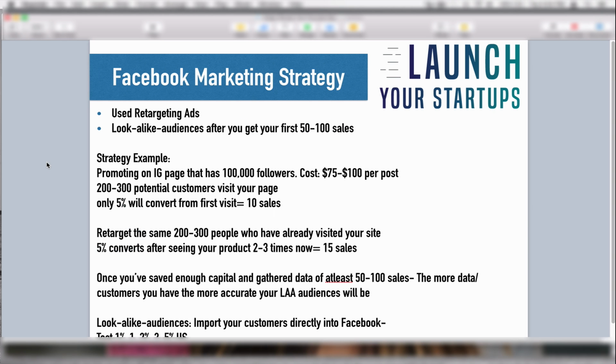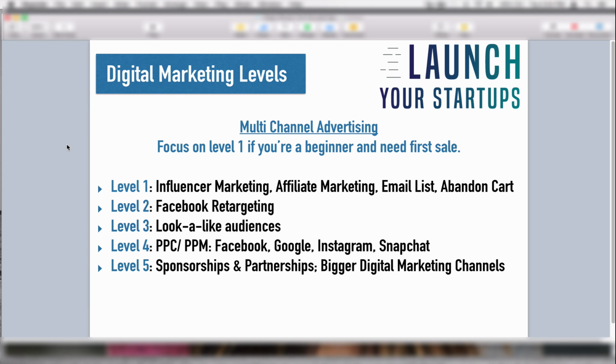I'm going to explain my Facebook marketing strategy, and then we'll go specifically into my campaign, and I'll show you guys how well I've been doing on the Facebook side of things. So like I said before, if you go back up: influencer marketing, affiliate marketing, email list, and abandoned cart. Influencer marketing, if you don't already know, in drop shipping, is when you go on Instagram or YouTube and you pay for an ad, or you find a funny page or something related to your niche. So if you're doing fitness and you find someone who you want to pay for an ad, you can do influencer marketing. So you start off with that.